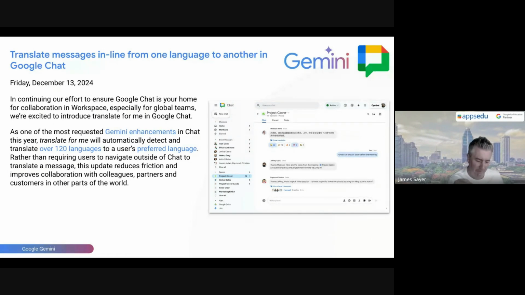in line. So for example, if you receive a message in another language, for example, French, that message is written by the French speaker and left in French. You, as the end user, if you wanted to translate that to English, for example, you would be able to have that automatically translate. You can see from the animated GIF what it looks like there, but those messages would automatically translate. There is a list of supported languages, 120 supported languages, so you can check that out to see if you have Gemini, if that would be helpful to you.